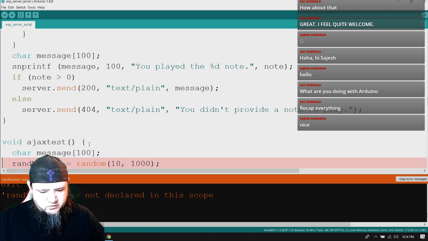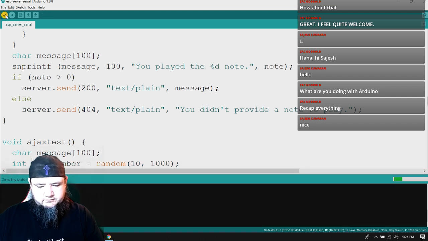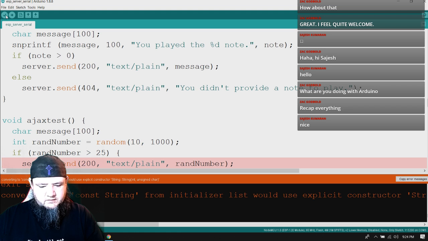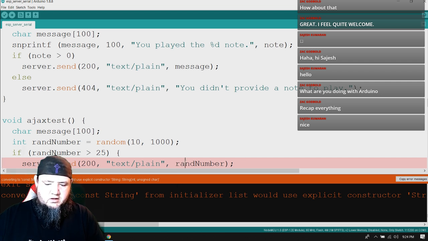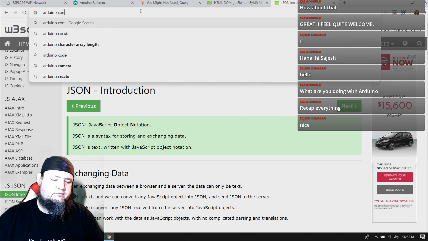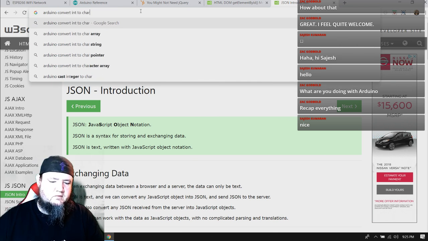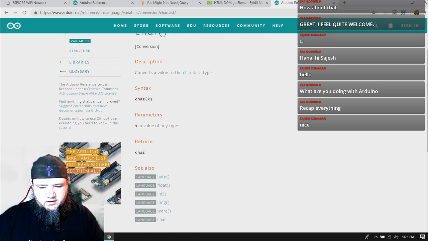Rand number was not declared in this scope. Oh, sorry. Const string, conditional 06, string, that's on here. Okay, I need to convert random number to a character. Oh, just wrap it in good old char. Alright.